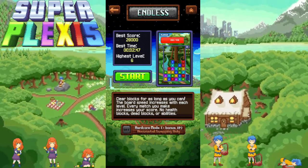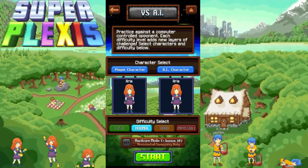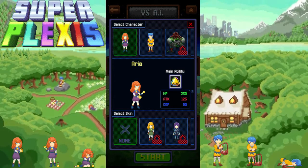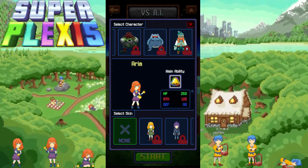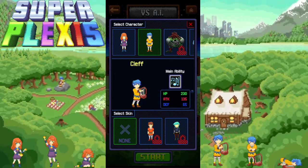Alright. So, yeah, this is a puzzle game, but it's also sort of an RPG. Let's go to versus AI. I'm going to choose Aria because she's the cutest. Look at her with her bells. And then there's these other characters, but we only start off with these two. And then there's different skins. That's another thing that's inspired by Meteos.